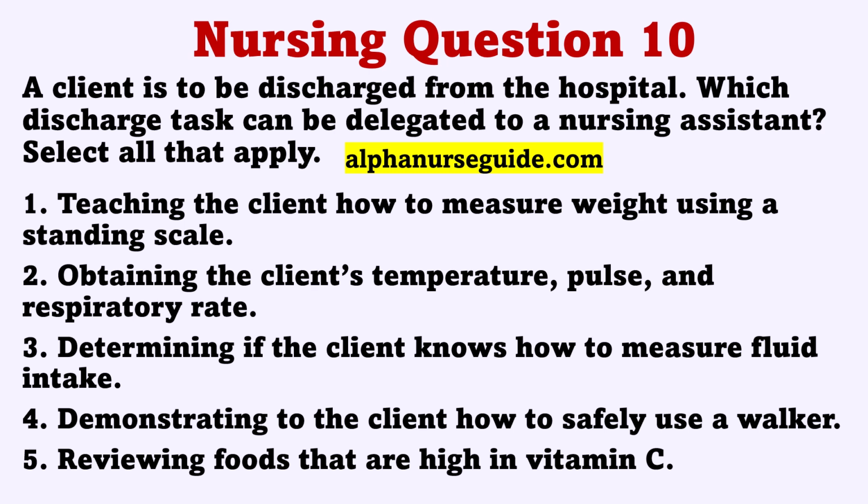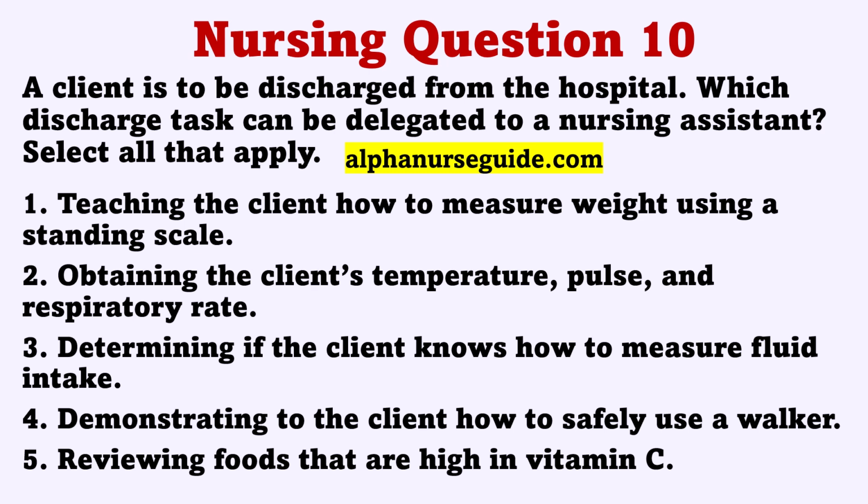Obtaining vital signs can be delegated to a nursing assistant because it is not a complex task. It requires simple problem-solving skills and a simple level of interaction with the client. Although this task has the potential to cause harm if the critical elements of the skill are not implemented appropriately, it is within the scope of practice of a nursing assistant. It does not require the more advanced competencies of a nurse.